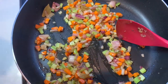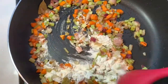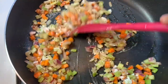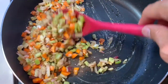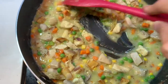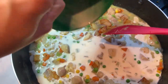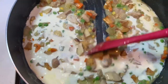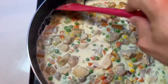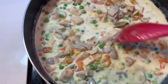After a minute, add the two tablespoons of all-purpose flour. Give it a nice stir and make sure the flour also cooks — you don't want a raw flavor in your pot pie. Cook it for another two to three minutes. After three minutes, add the final ingredient of your filling: the half and half or heavy cream, whichever you have decided to use. Cook this for another few minutes until the filling becomes thick. The consistency should be thick so that when you pour it into the pie, it's not flowing.